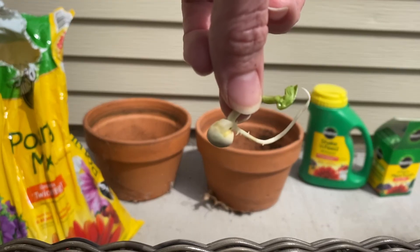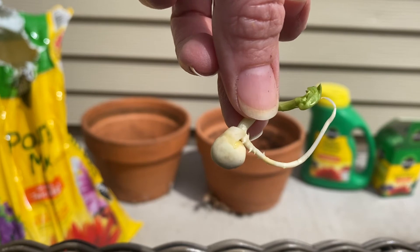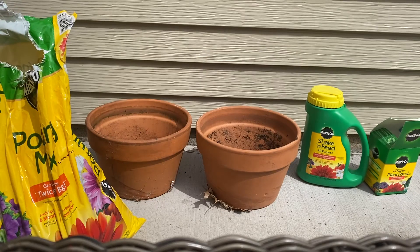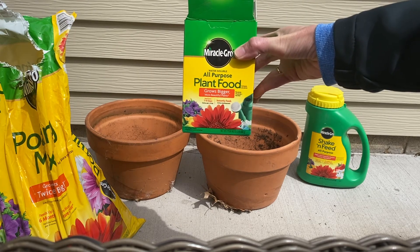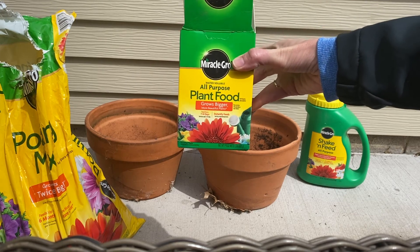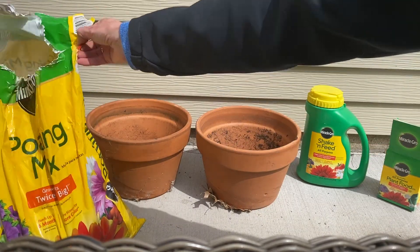So it needs to get nutrients, and normally the nutrients would come from the soil. They come from decaying plant matter, or from plants and animals that have died and have become a part of the soil. Now usually with hydroponics, we would give it some food using something similar to this. But since I don't have that special kind of food here at home — it's at school — instead of growing using the hydroponics method, we do need to switch over to soil so that the soil can give it the nutrients that it needs.